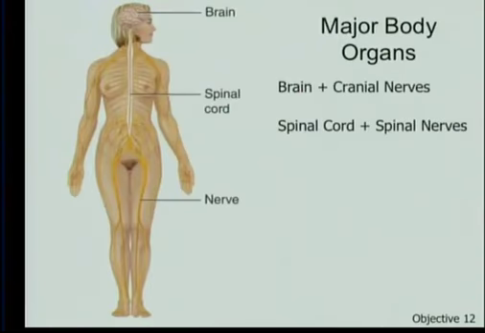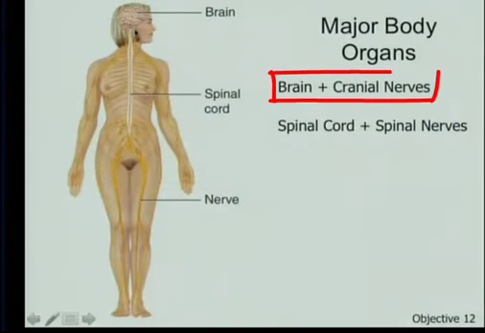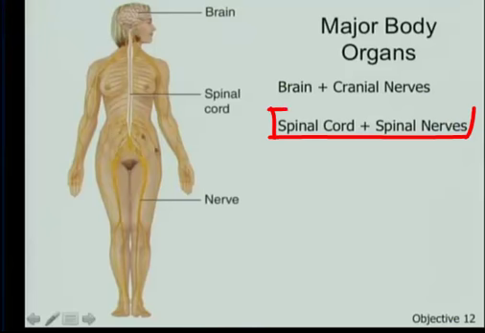So as we look at, for example, the nervous system, we alluded to the fact we can break it up into a central nervous system, okay, that's brain and spinal cord. And then we have everything else that's outside of that. We call that the peripheral nervous system. So your nervous system is made up of a brain and the nerves that arise from it. We call those cranial nerves because they come from the cranial region. We also have the spinal cord and from it the spinal nerves.